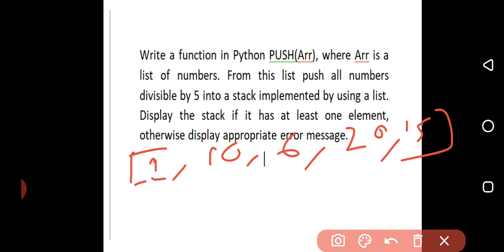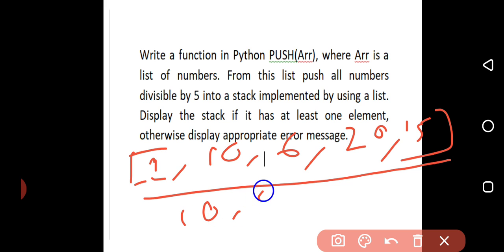The list is closed. Now, when it is pushed into the stack, what is going to happen? First, 10 will be pushed, then 20, then 15.